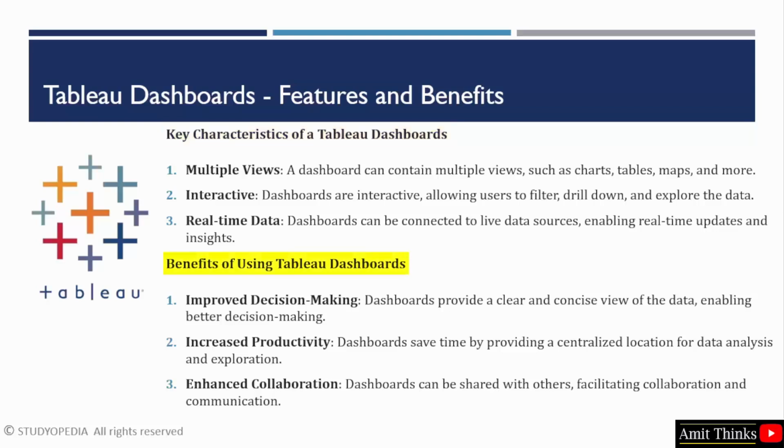Benefits: the decision making can be enhanced. Obviously, if the dashboards are clear, then it's very easy to track the performance, to make decisions like in which region the sales are more for a specific category or subcategory. With that, the productivity will also increase, because you will be having a centralized location for data analysis. Collaboration will also increase. You can easily share dashboards with others, so collaboration is possible.